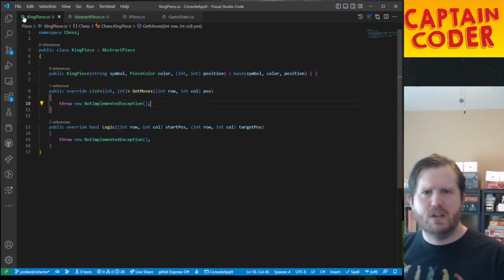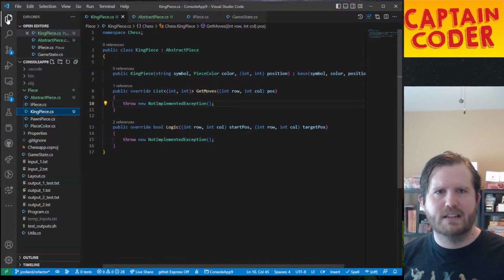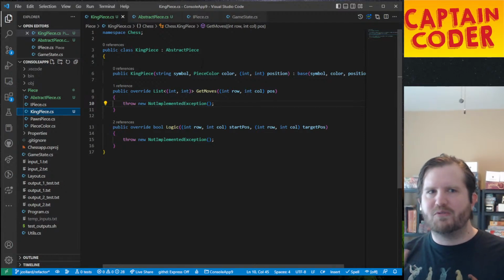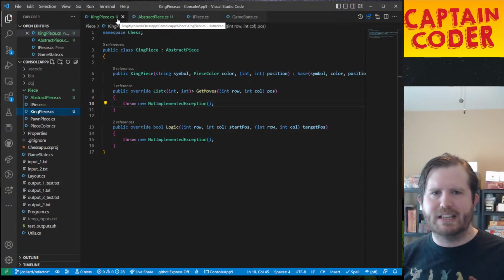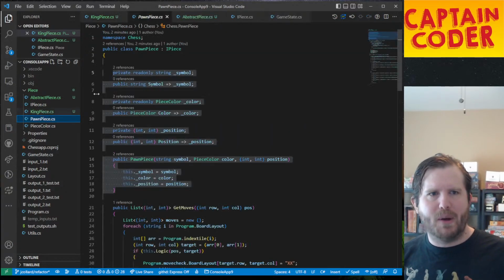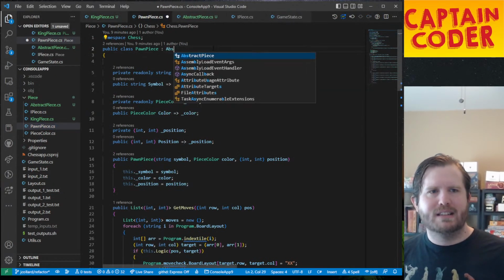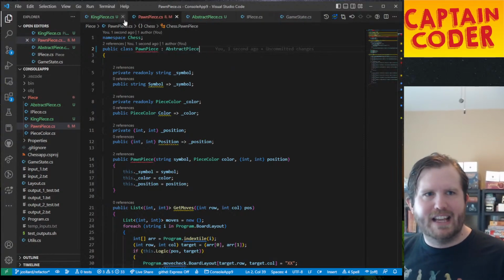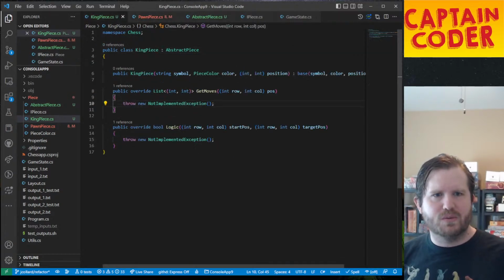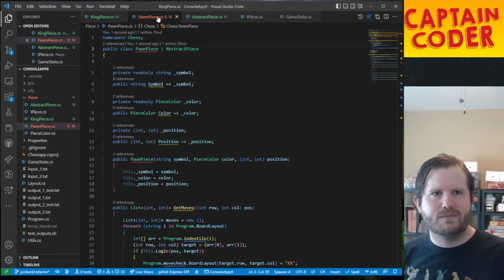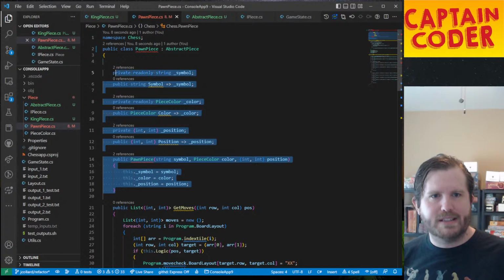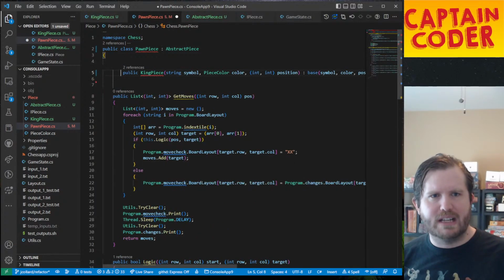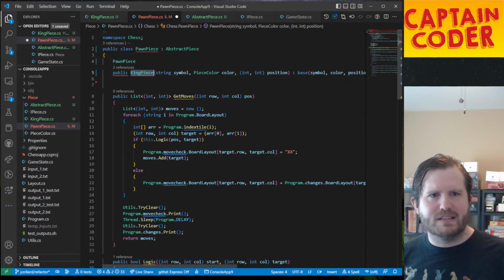All right, so not implemented here yet. Let's get this working for our pawn piece first, and I'm going to come back to my king piece. So my pawn piece is now going to extend abstract piece, and all of this code goes away because it's in my superclass, in the abstract piece.